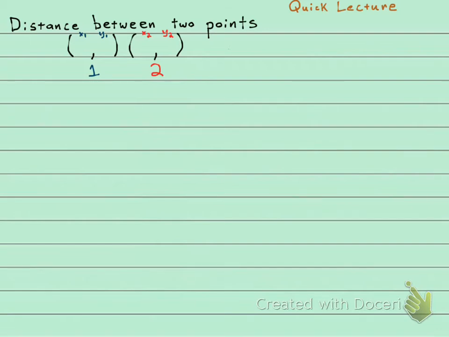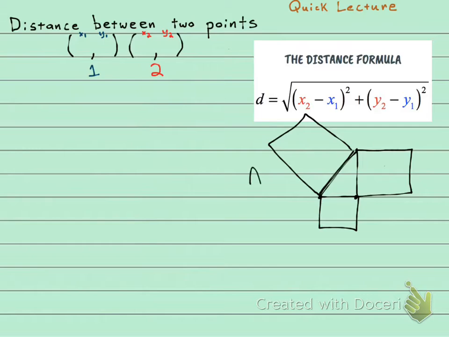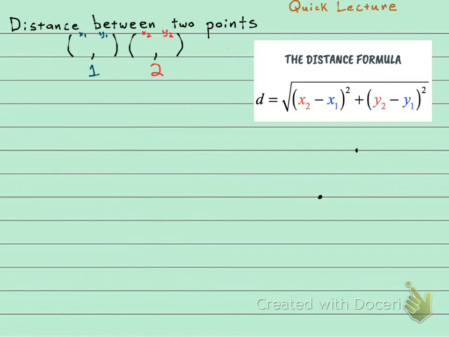Now, to find the distance using these 4 numbers that they're going to give you, we are going to use the distance formula. All right, and hopefully your math teacher will let you use this on the test or provide it for you, but maybe not. And this really comes from the Pythagorean theorem. If I have 2 points, right, I take the square of this distance and the square of this distance, and it gives me the square of this distance. So then if I take the square root of this, then I'll get the length. Okay, so that's pretty neat to know.